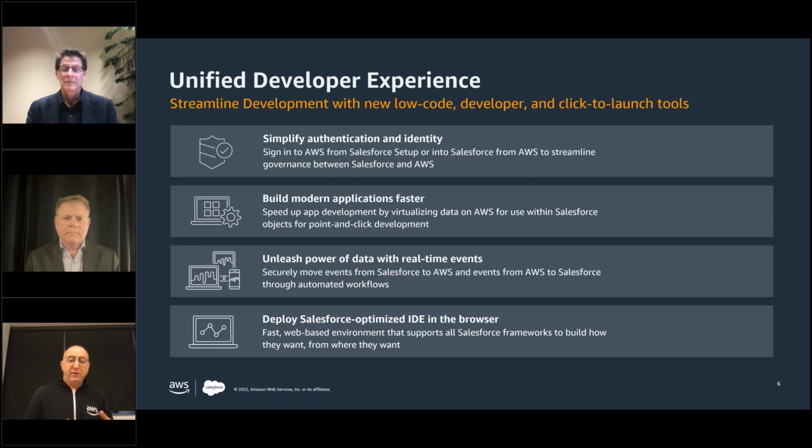Third, we've unleashed the power of data with real-time events, making it easier to move events between Salesforce and AWS, and simplified data integration. And finally, we deployed Code Builder, a Salesforce-optimized development environment that's powered by AWS tools in the browser.